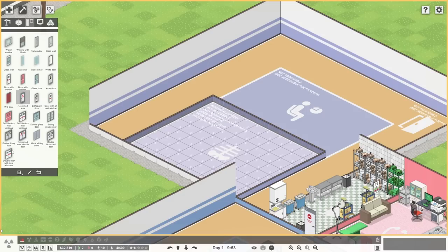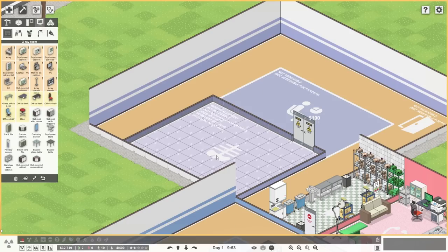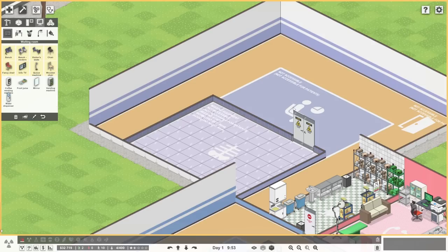Okay. So how are we going to do this? Double X-ray doors. Yes, please. We shall have those. And I think we'll put them just there, look. So put them there. So we can then... Yeah, we can have them going into the waiting area. So if we just pop those there... That's basically saying, yes, look, x-rays are going to happen. What have we got? 32 grand. Okay, right, hang on a second.